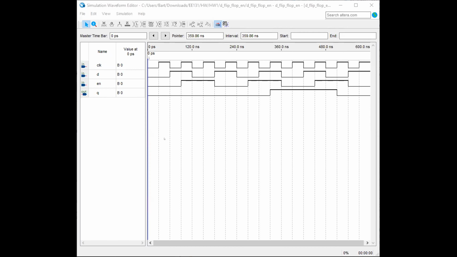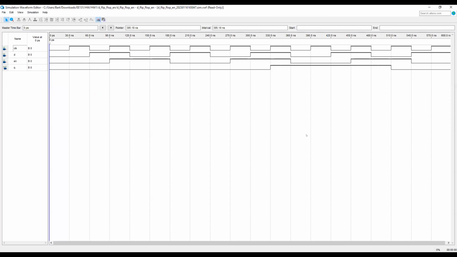I think I might have it. Can I share my screen? Please go ahead. Enable. Does that look right to you? Enable is here.